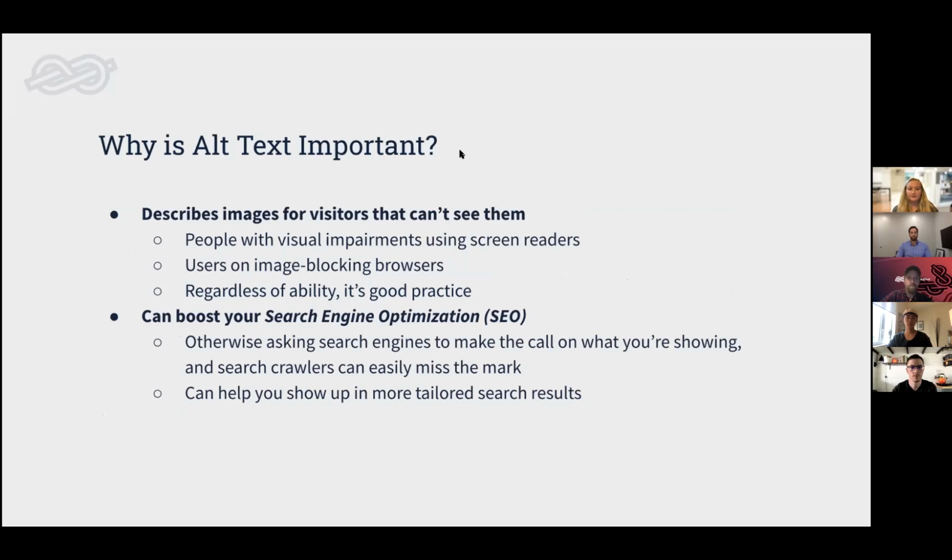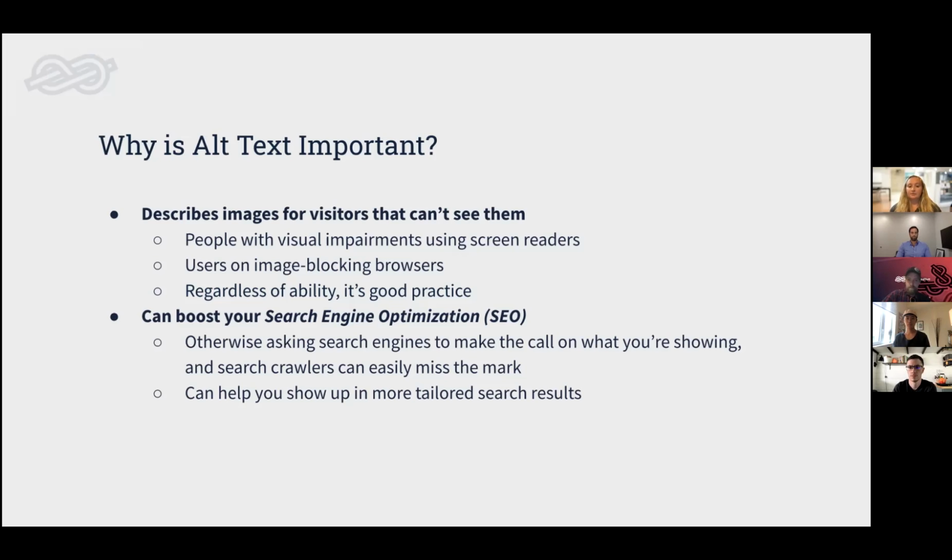So why is alt text important? Like I said earlier, it describes images for visitors that can't see them, people with visual impairments using screen readers, or users on image blocking browsers. But regardless of someone's ability to visually see an image, it is a good practice to have. It can also boost your search engine optimization, more commonly known as SEO.